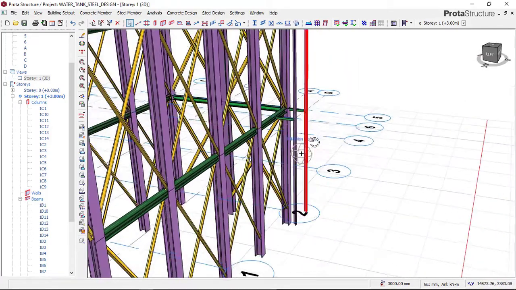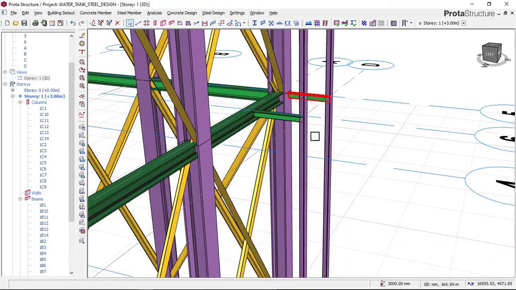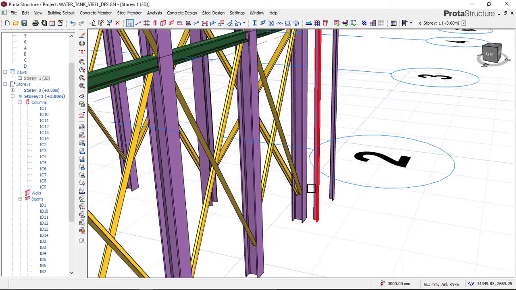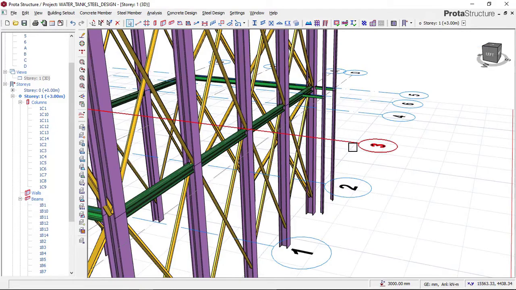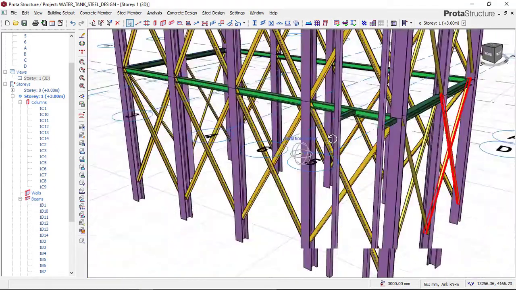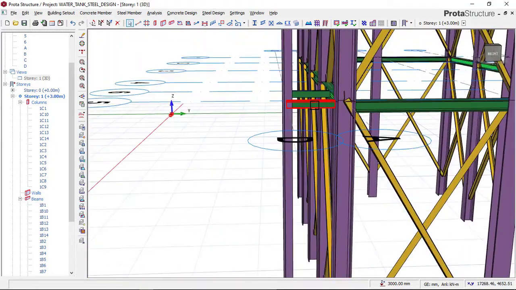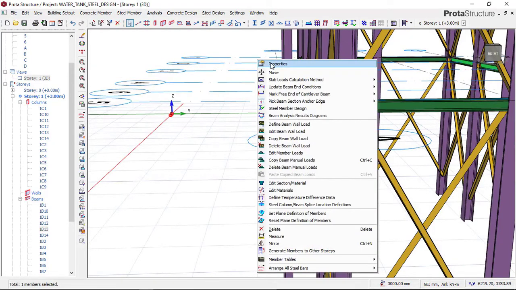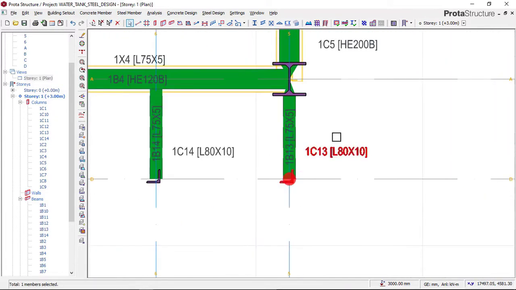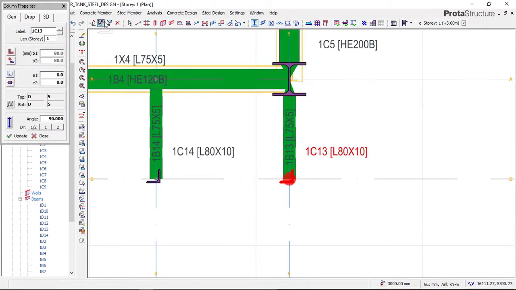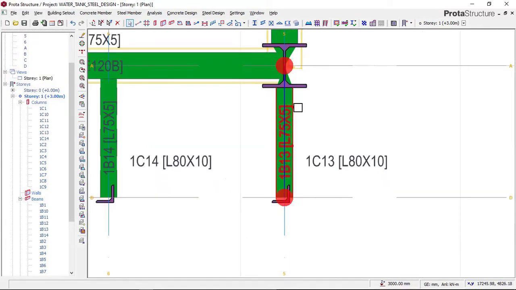So right now we want to bring these supports down to this level, at least minus 500 from this level. So we go back right here, click on this, right click, and we can work that too on our plan view. Let's go to our plan view to do that. So we can click on this, right click and say properties. Sorry, not the column, the beam. Click on this, right click and say properties.